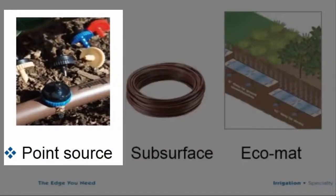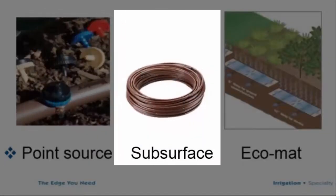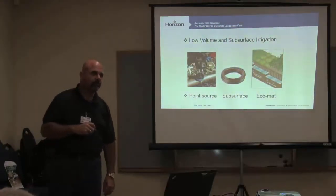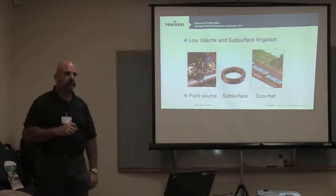Point source emitters, I know you guys use quite a bit of this. How much subsurface do you use? A lot? Where do you use it? Turf or flower beds? Beds, yeah.